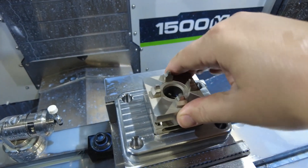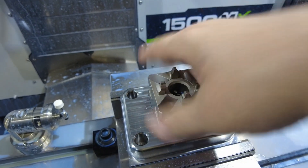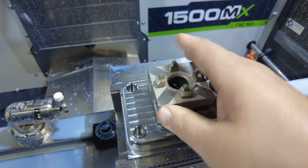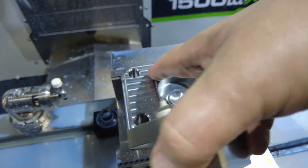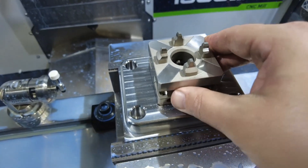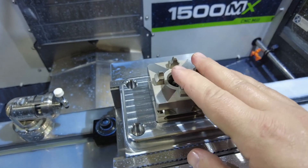That fits in there really well — it's definitely on the bottom because I can feel just the tiniest bit of wiggle, and I know that wiggle is about a thou because that's how much I opened it up by. That'll work really well. I'll just push it to the back when I tighten the screws and it'll inherit the alignment from this pocket. Or actually, I can push it into this corner here to be doubly sure — when I tighten it down, I'll know it is exactly square to the fixture plate.